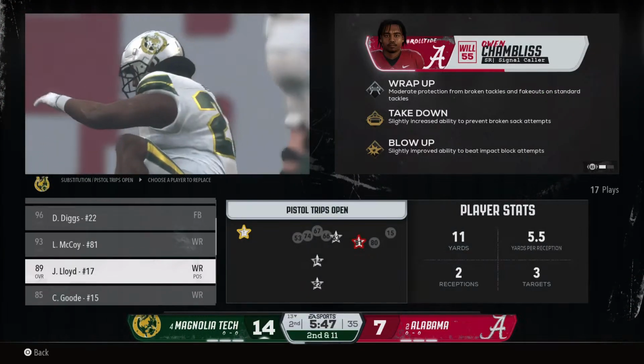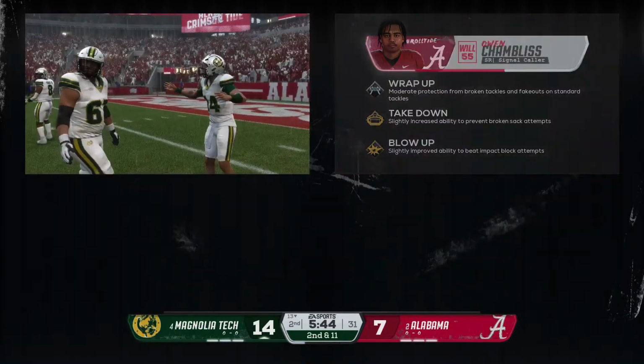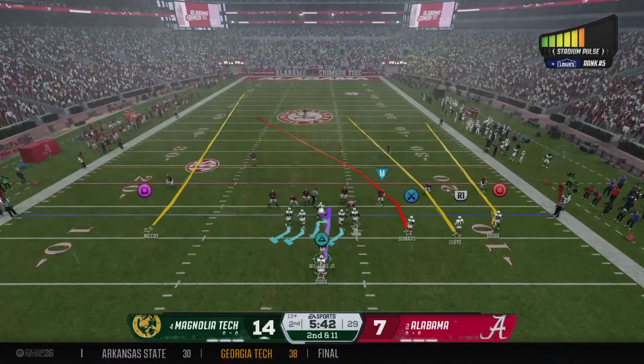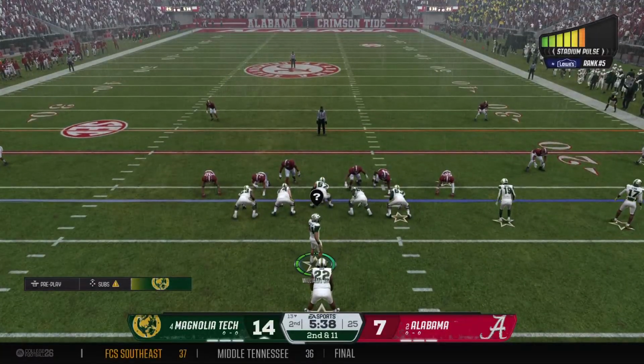Well, the defense was locked in on that play. They were not surprised at all that the fullback got the ball. He had nowhere to go. They stuffed that play from the beginning. Quickly behind the sticks here after the loss. 2nd down and 11.